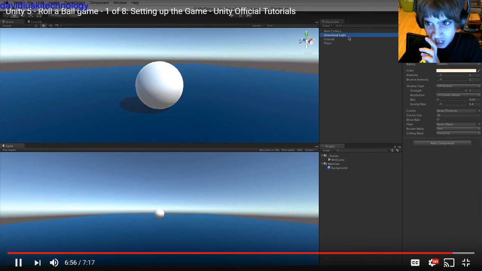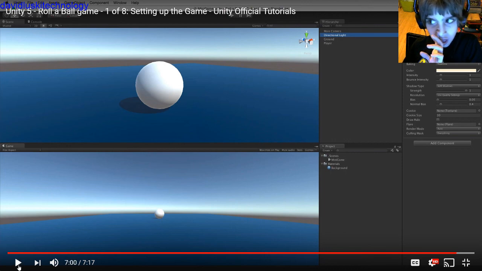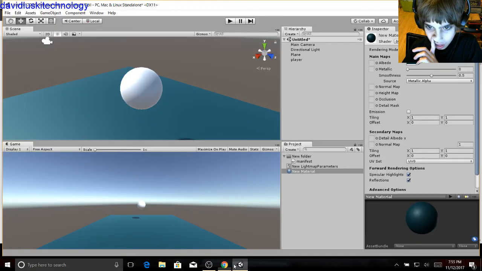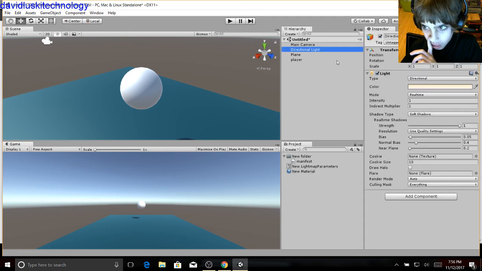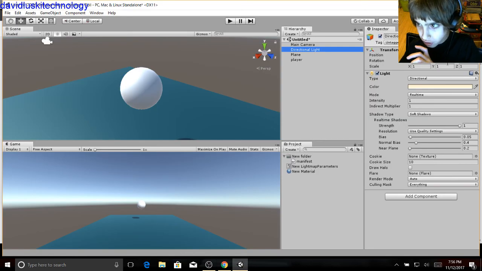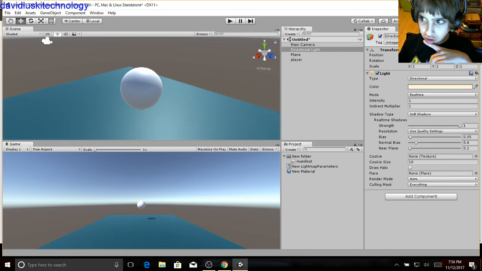Select the directional light, and in the transform component, change the transform rotation on the y-axis to 60. Change it to 60.